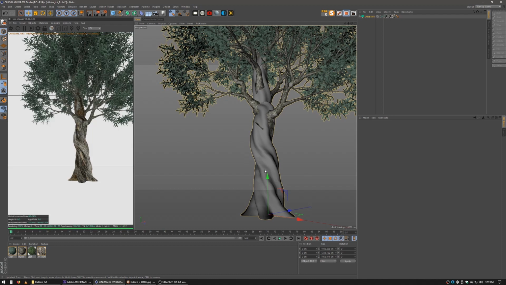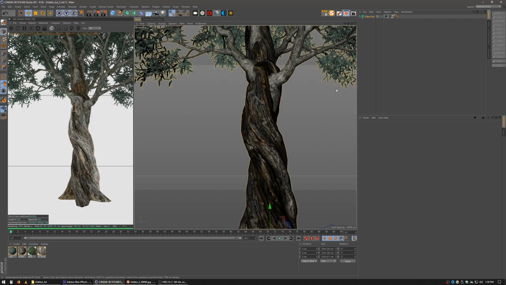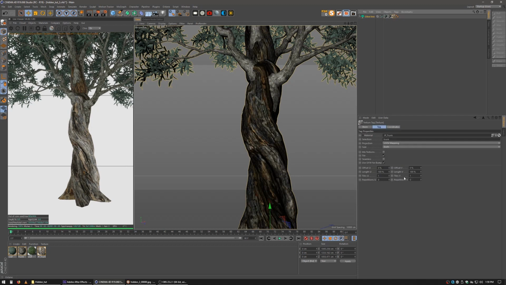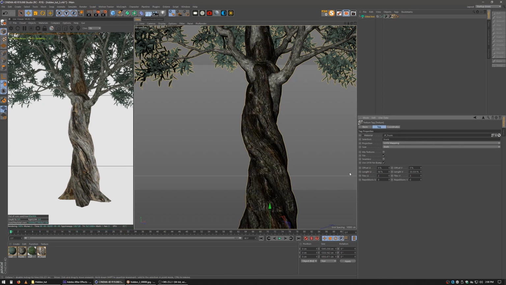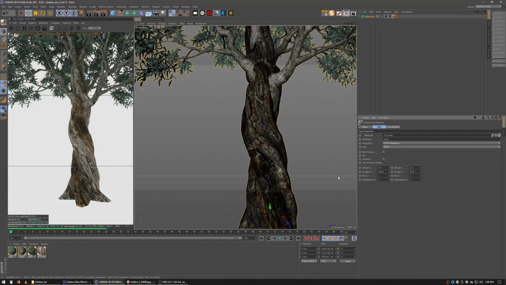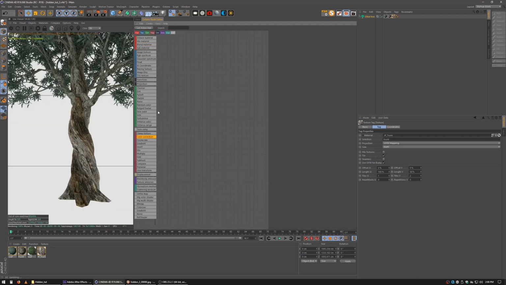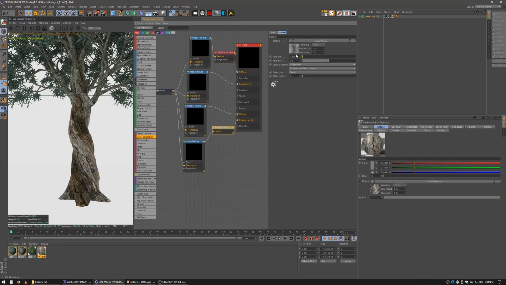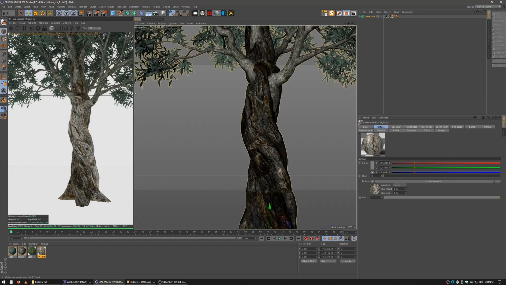So here we've got our tree trunk texture on here, and that looks pretty cool already, but let's start playing with the tiles. We'll go to 2 by 3. That's too much, so we'll go 1 by 2. And that's cool, and we'll go ahead and lift up the displacement some to maybe 8. And that looks pretty cool.